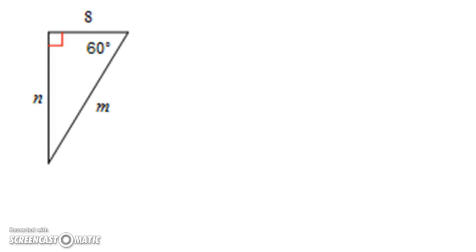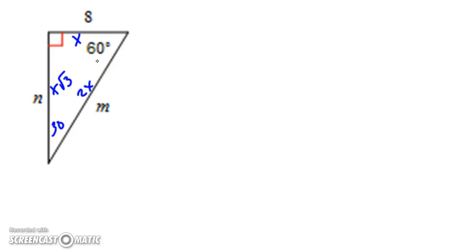So here we're going to work with some 30, 60, 90 triangles. What we have to recognize first is that across from the 30, the smallest angle, is going to be our x. Across from the 60 is our long leg, which we call x radical 3. And then finally the hypotenuse, the longest side of the triangle, is going to be 2x.